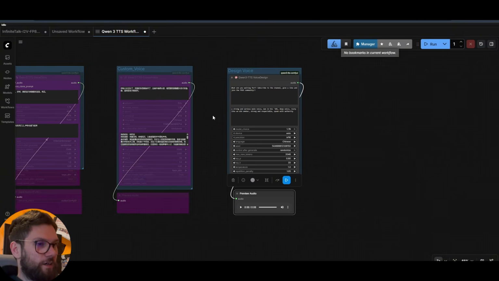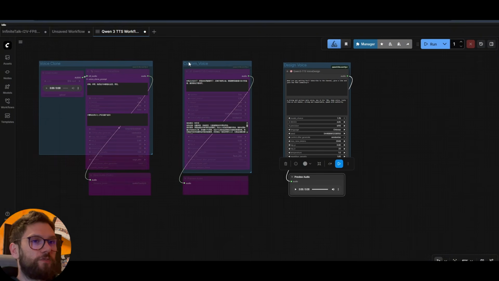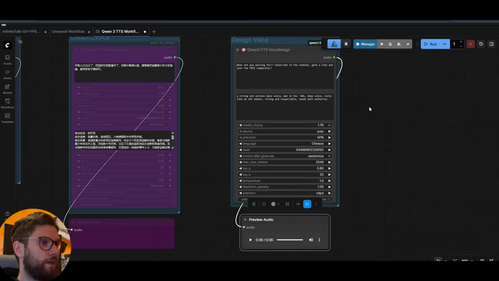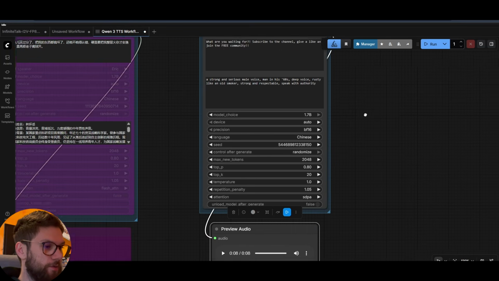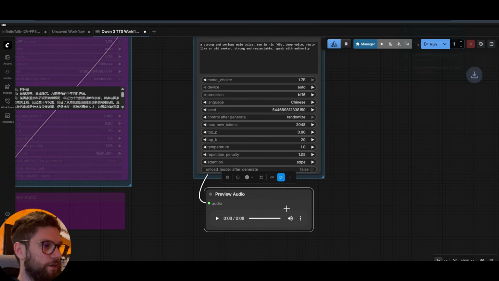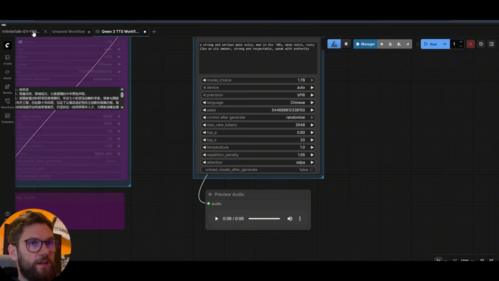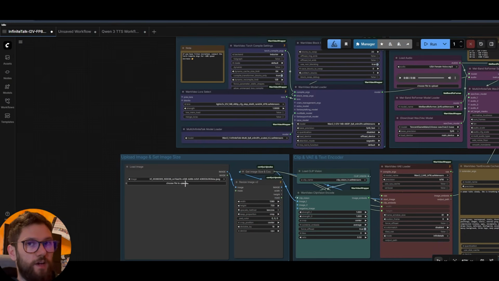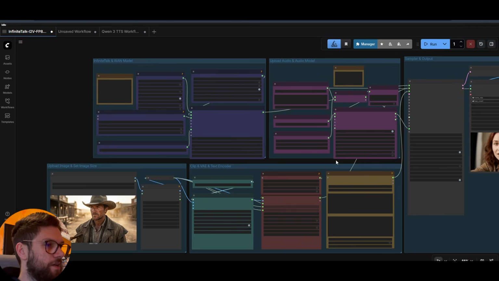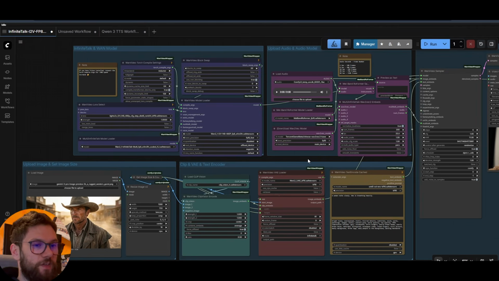Oh, of course, another thing that I forgot to mention. If you use the Qwen TTS workflow that I've shared a while ago, so the text-to-speech version of Qwen, you can just design your voice with the way you want, with the phrase you want, as I did here. You can download the file, you go back inside the Infinite Talk one, okay, you select the file, and in this way you can generate everything that you want. So, like I'm doing here.